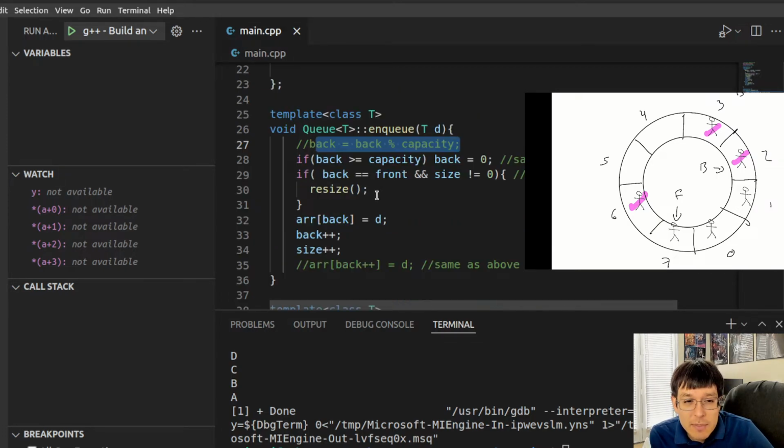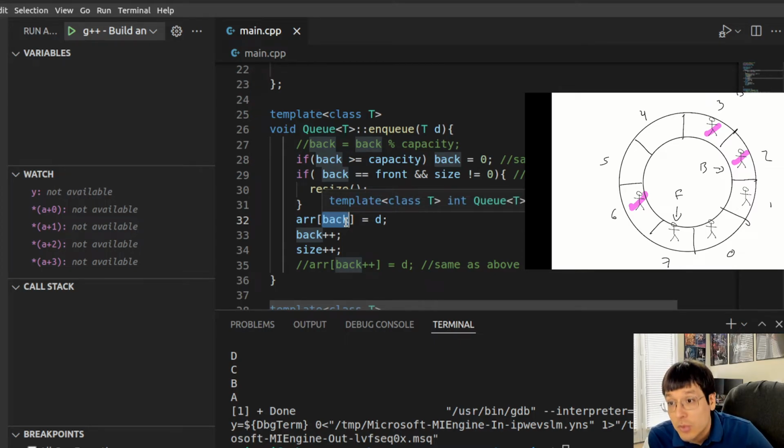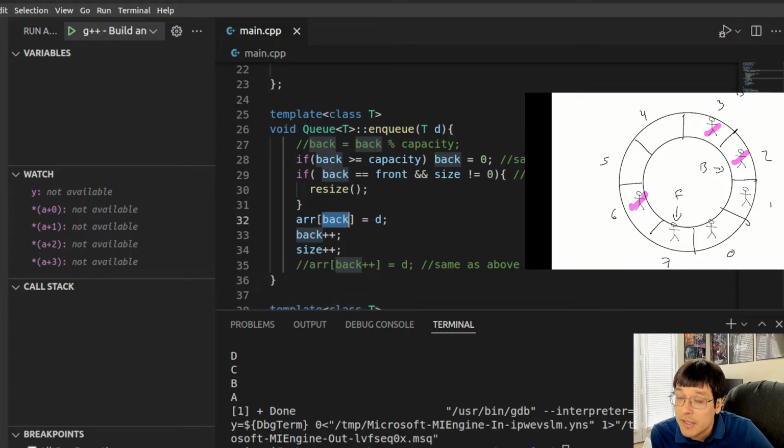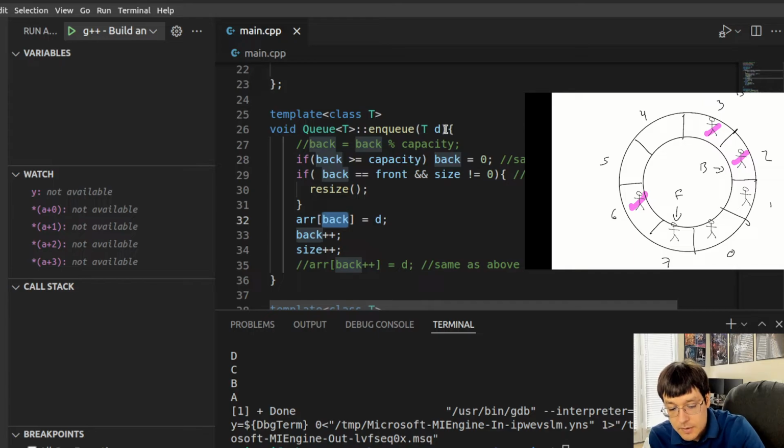We just have to, again, be consistent about whether back is pointing to the last element of the array or to the next available spot in the array. In this case, I am making it point to the next available spot. In other words, back is pointing to the next available spot to insert, not to the last item in the list, which makes sense. It's kind of how I did it here, where back is pointing to the next spot to insert, because remember, this is just garbage data.